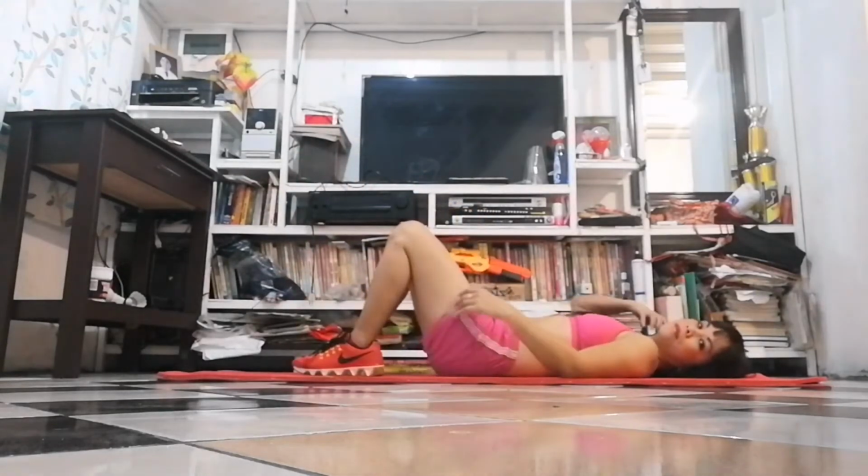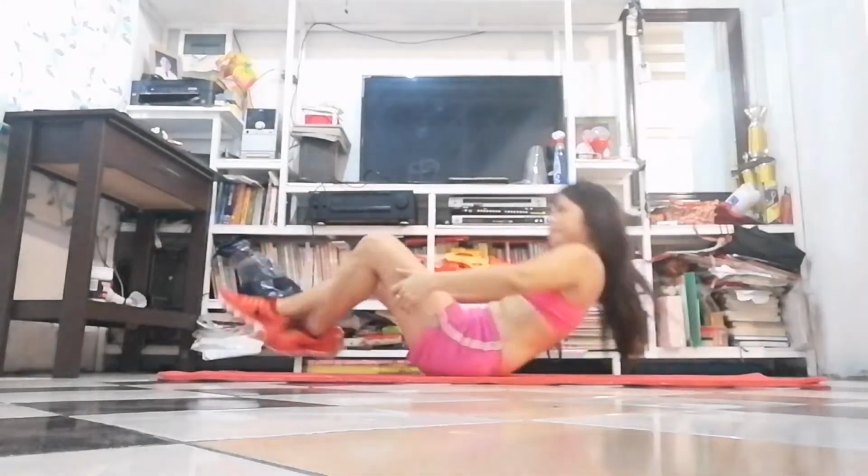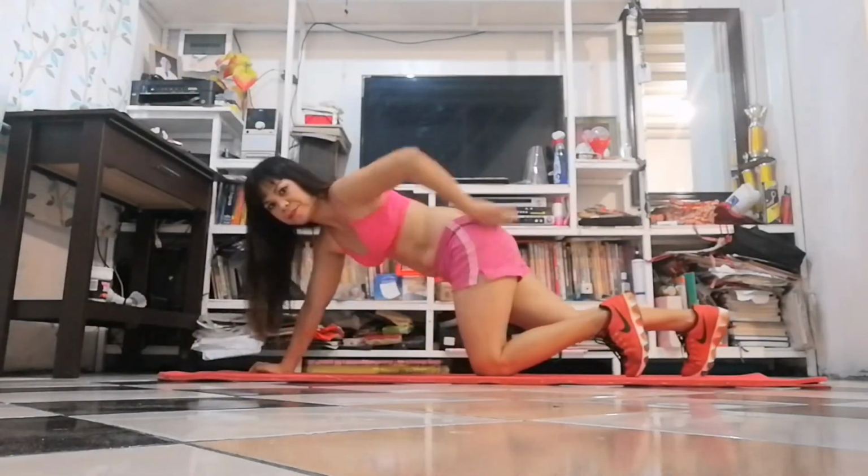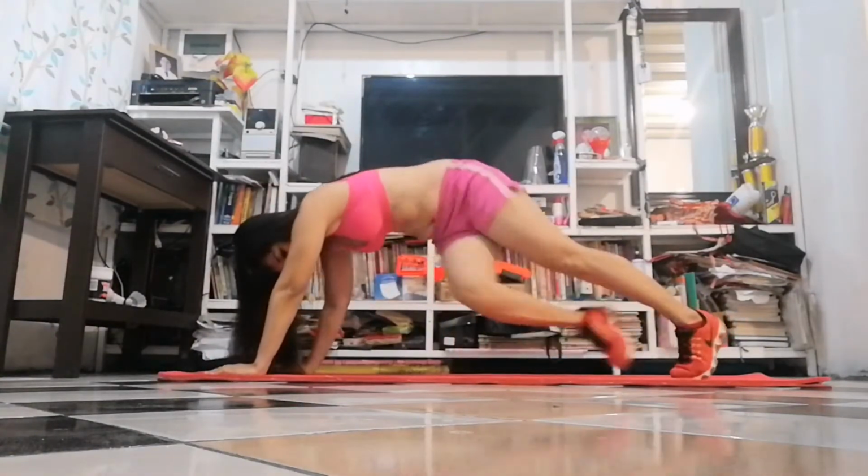Now flip around into a high plank position and we're kicking to the left and right. If you're not feeling it in your core here, then you're probably not engaging them. You should be working your whole body with this one.